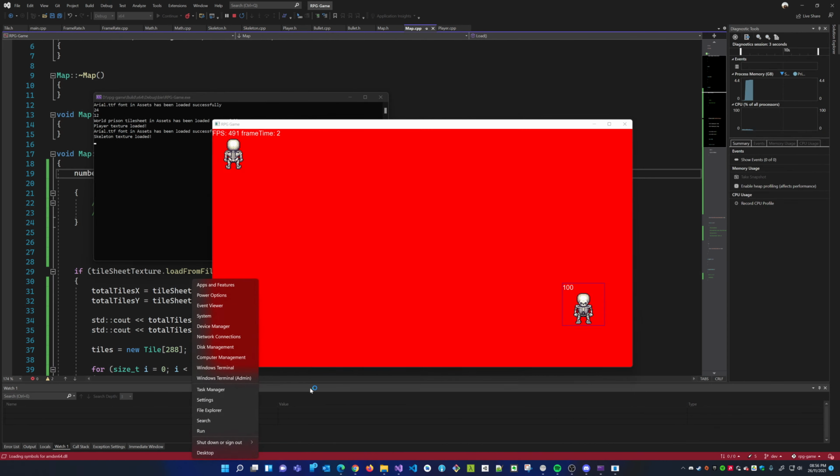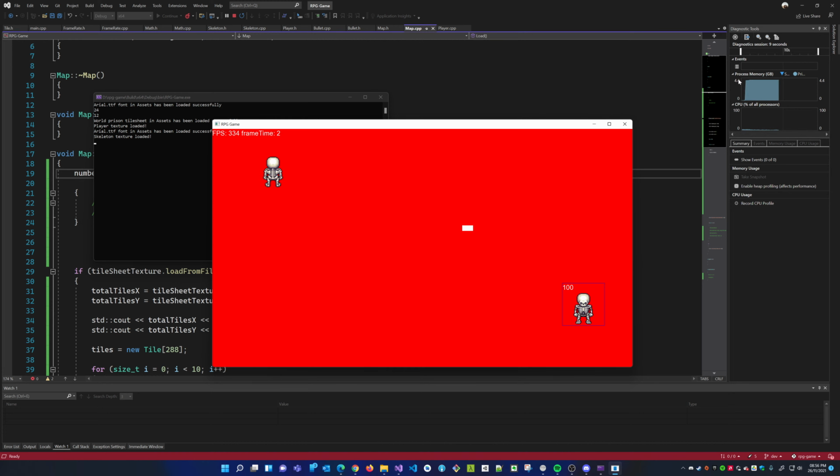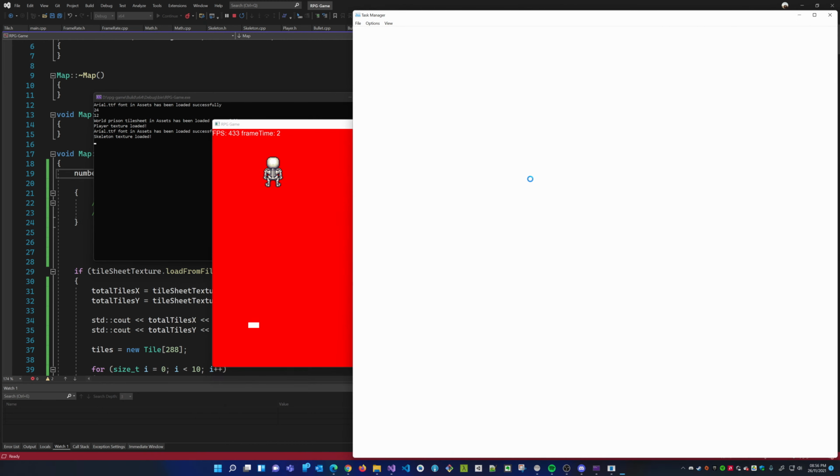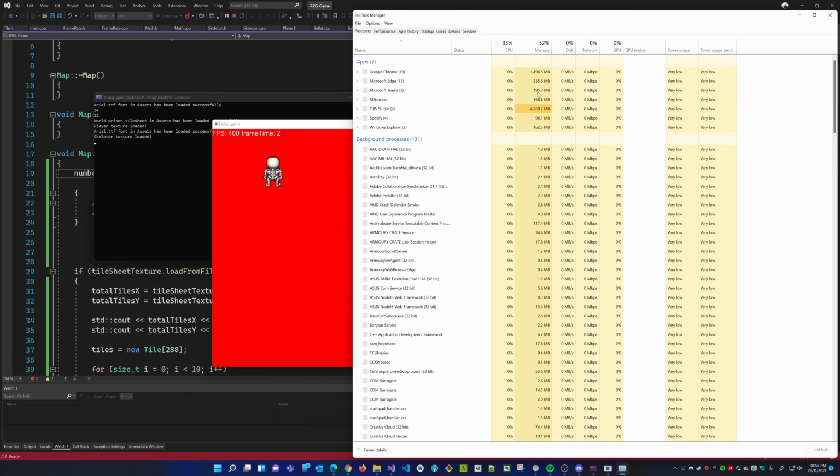Let's go to that. Or look, 4 GB. Look at that, my game is now 4 GB. You can see here the process is 4 GB. And if I go to my task manager, it's going to say the same thing. I'm randomly checking how big the stack is because I was talking about the stack, and I kind of wanted to prove to everyone that the stack is big. And so that's why I kind of did that.